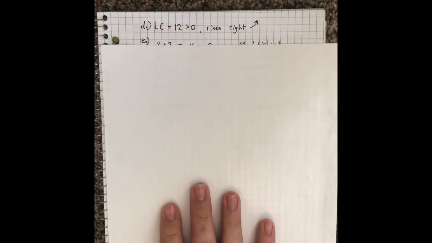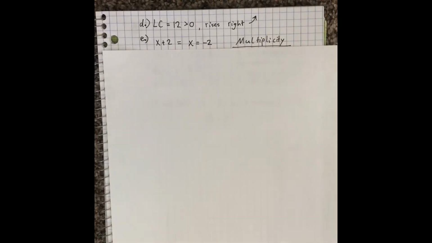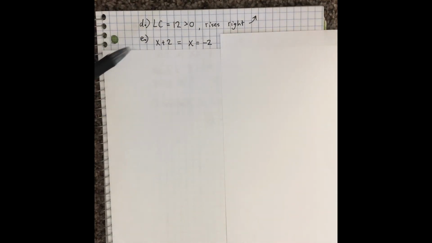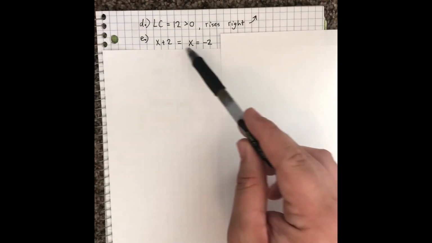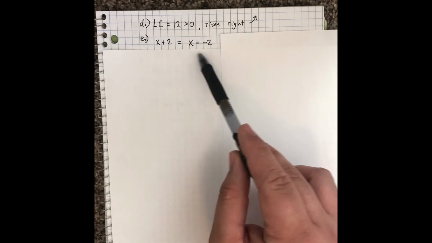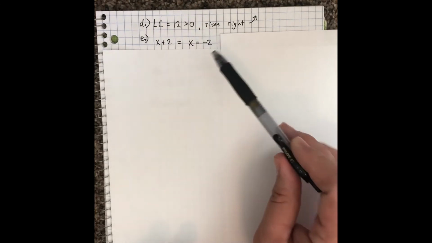E is going to tell us to find the x-intercepts. So this is where we bring in those factors that we figured out during B and C. One of the first terms that we found when we were factoring the whole equation was x plus 2. And of course, as I mentioned a bunch of times earlier, whenever you set x plus 2 equal to 0 and solve for x, you get x equals -2.